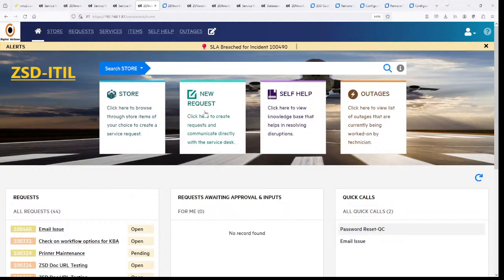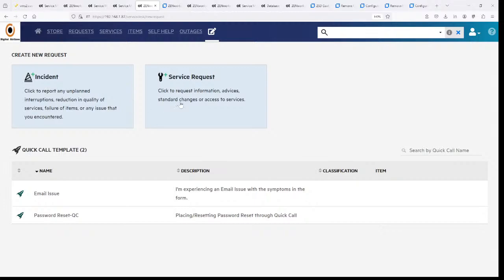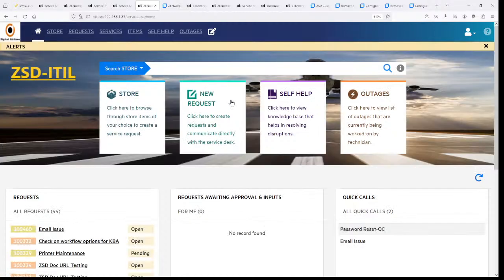The other thing we've had some question on is, can we change this text, right? Now, one thing the recent question was, can we do the labels? We can't do the labels, but we can actually do the text within it. All right. So if you have a different language, or if you have certain things you want to spell out, you can. So this would be new request. You can also, when you go to new request, notice you have incident and service request. You can edit this as well. So let's go ahead and do a couple of those.